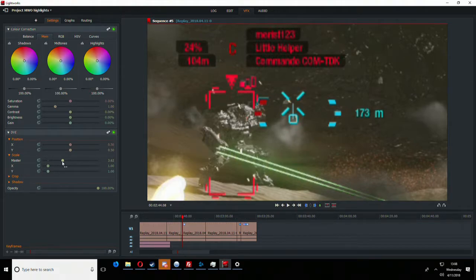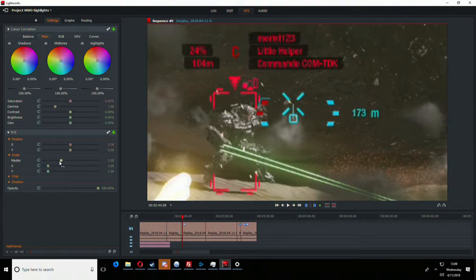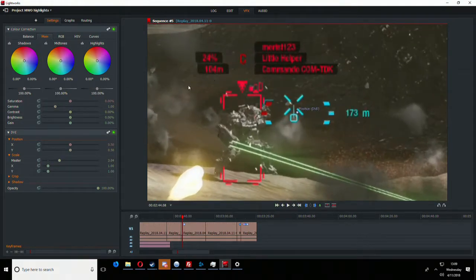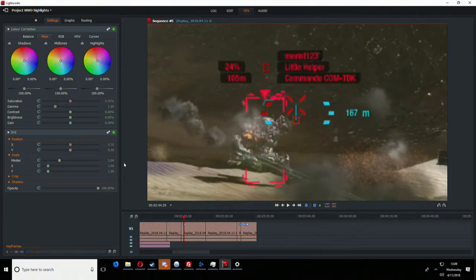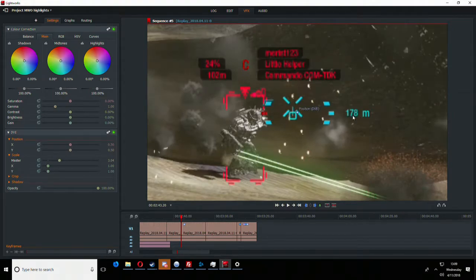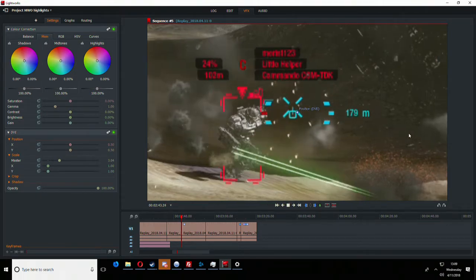You have to always lead the target, and your convergence is always gonna be off because you're not aiming directly at the target. But in close quarters like this, he's 100 and what is that, 4 meters? Oh, okay, so that's actually longer distance than I thought it was. But this is like 104 meters, I think that's what that is, I can't tell. Yeah, so it's 104. 3, 4, 5, yeah, so that's definitely what it is. And it's aiming at 178. So my shot is gonna try to aim and spread as if it was going to 178 meters. But it's gotta stop when it hits the light mech booking it perpendicular to where you're aiming.